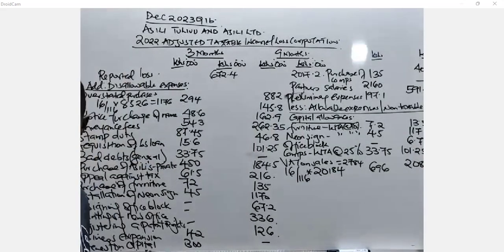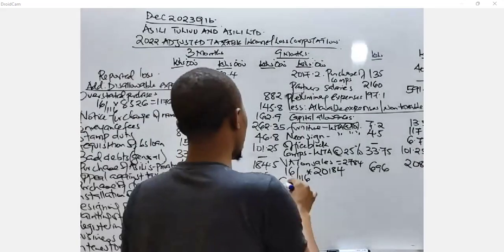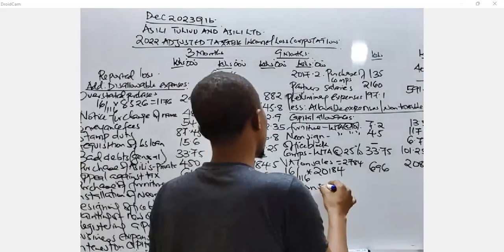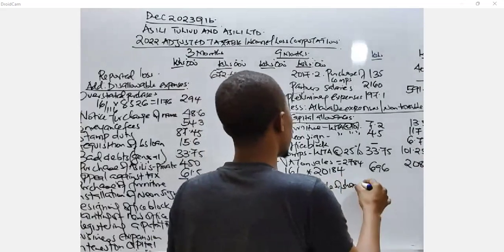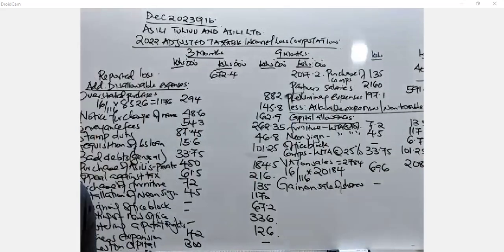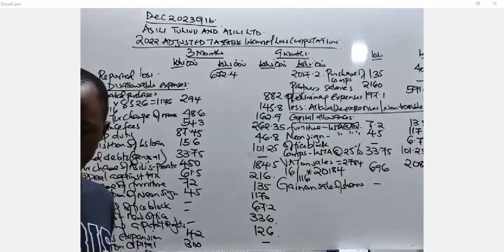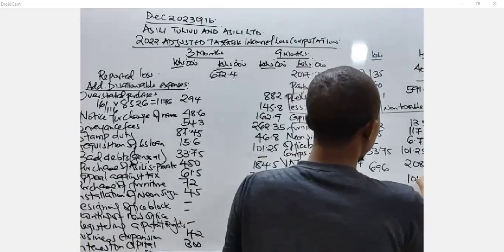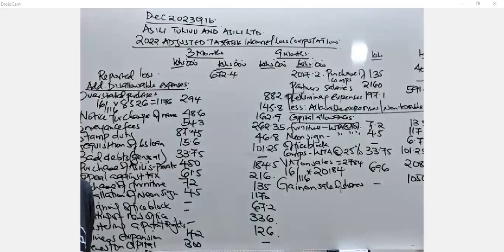We start with the gain on sale of shares. Gain on sale of what? Sale of shares. You know where the shares are. The partnership, they don't have shares. Now, the sale of shares, they were able to get around 1056. The gain on sale of shares, 1056. We have the recovery from insurance on stolen stock. We said that one is a taxable income. We have the discount received of 552, right? The discount received of 552, we know it is a taxable income.